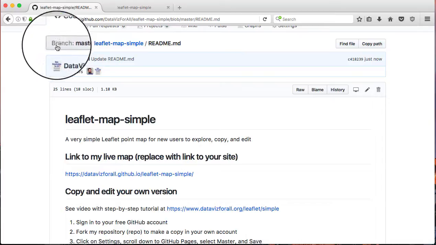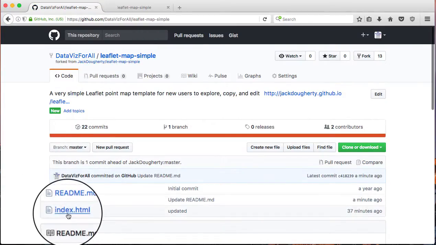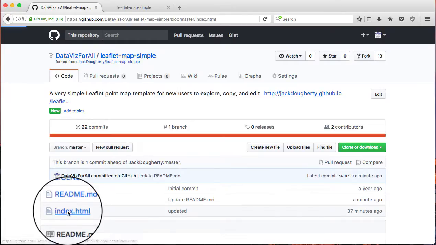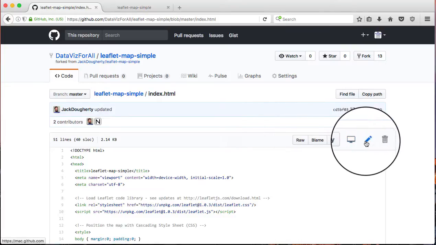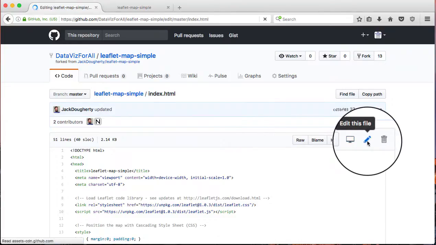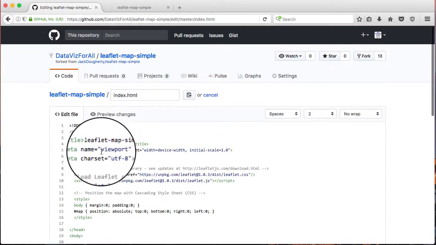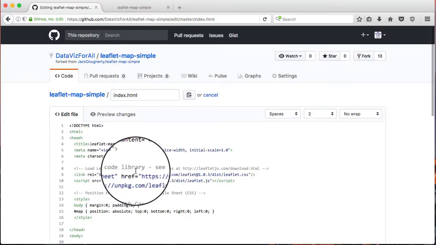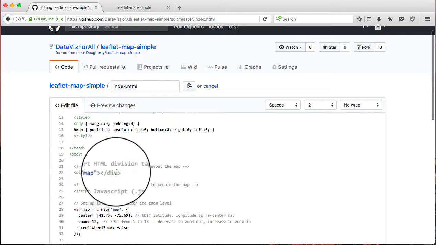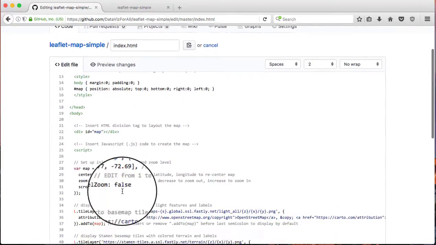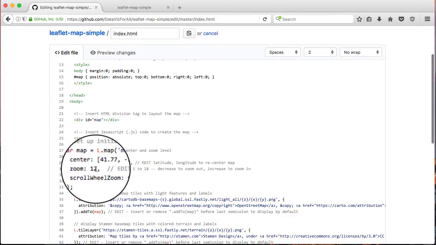Let's go back to the tab with the code in it. So I'm back at the top of the code level, and now I'm going to click on that index.html file. That's where the map code is. And let's hit the edit button once again. And we aren't going to learn all of the details of code, but it's just 50 lines of code, and it's not too hard to read. There's some comments there that explain that there's code to load a library and to position the map and the HTML and the JavaScript. And then here's stuff you can actually edit. Whenever you see the word edit in large type, that means something you could change.